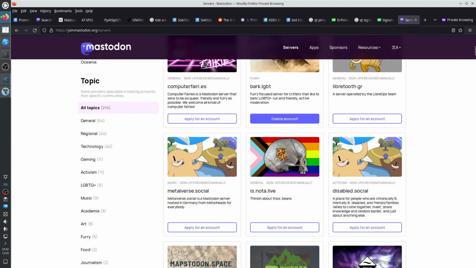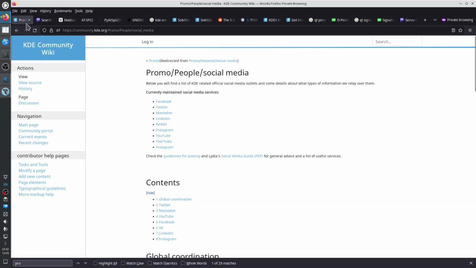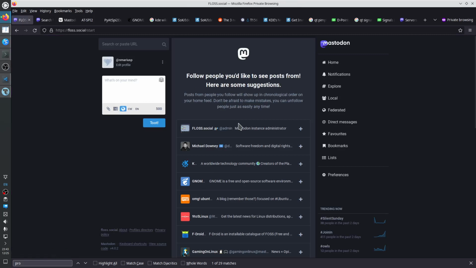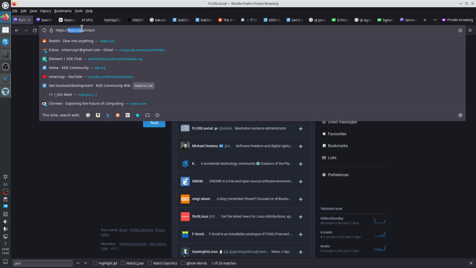What I used is I looked at the promo team from KDE. It has Mastodon accounts, and these accounts are from floss.social.